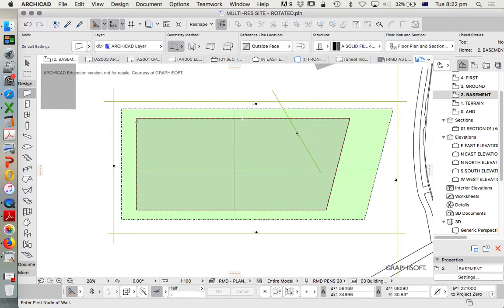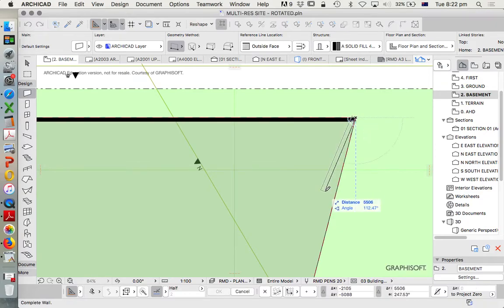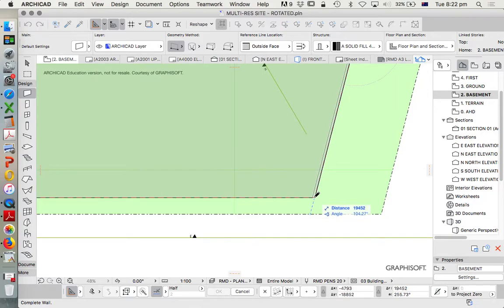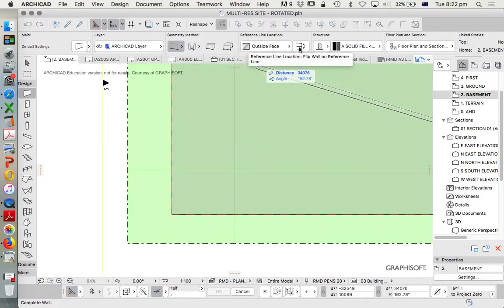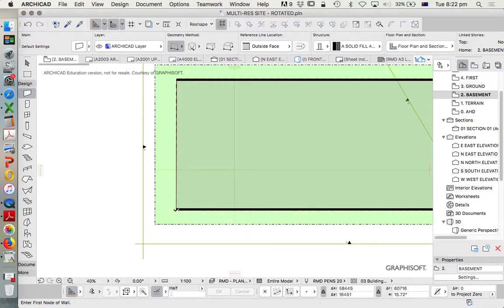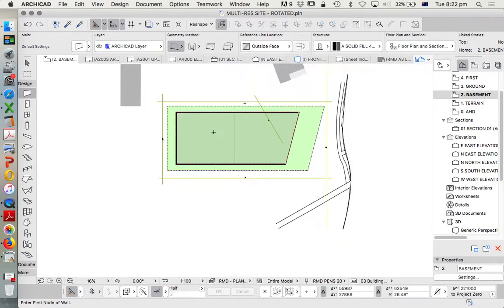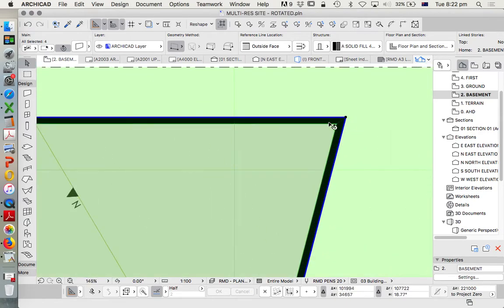Like I said, I could draw it separately. Now you see that I'm doing something I wouldn't normally do. I'm drawing this in a clockwise direction. Now this doesn't really matter as long as I'm understanding which is my outside face and which is the reference side. When I'm drawing, you see that there's a thicker line to the wall, and the thicker line means that's the reference line. So if I was to draw this in a clockwise direction, one wall at a time, that would still work. And if I wanted to select these walls, we'd see they'd all join or miter nicely.